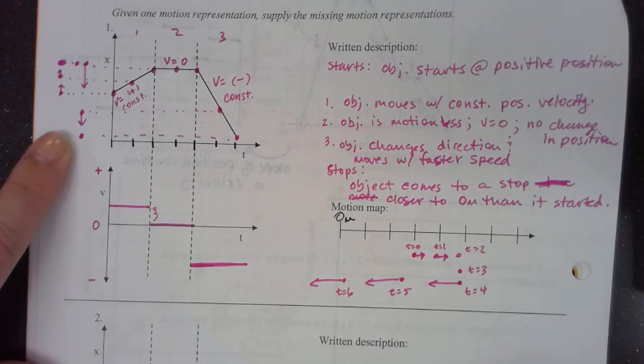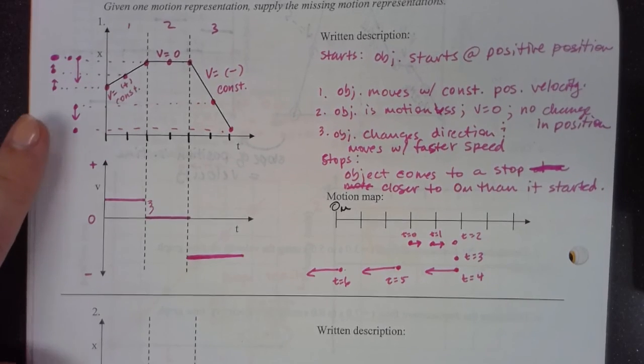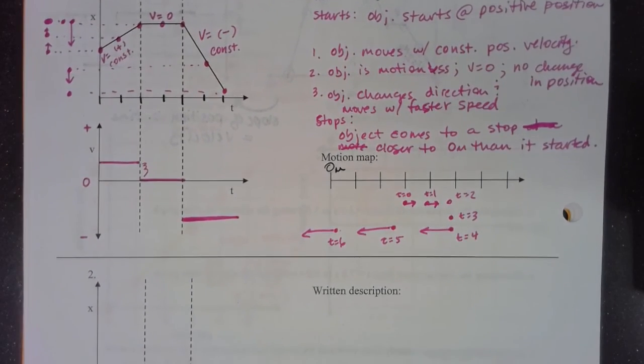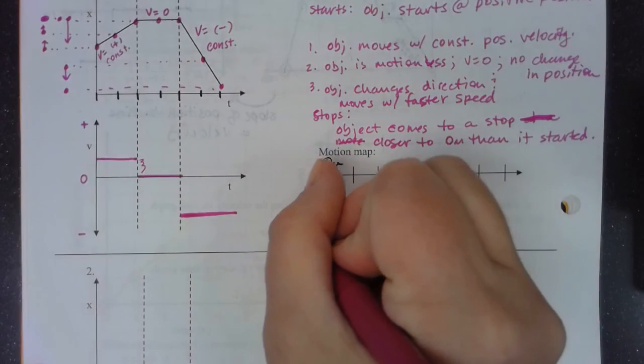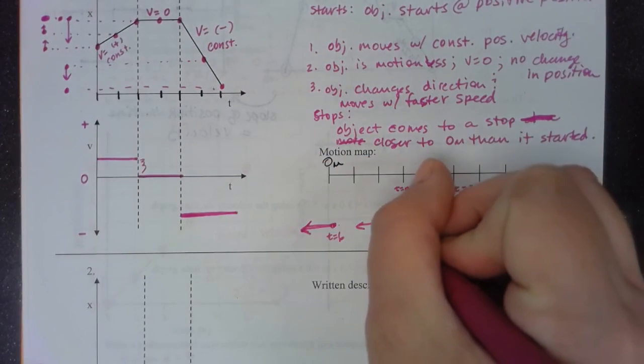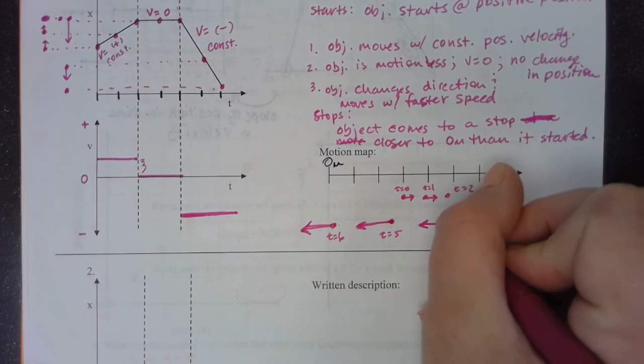All right, what questions do you guys have? Sam: So for that T=6, like that arrow, do you need to put an arrow on that one because you don't know if it stops after that one? Yeah, that's debatable. You can if you want to. Or if you don't do it, that's okay too.